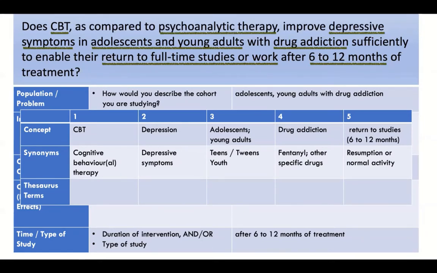There's an empty space underneath cognitive behavioral therapy because it'll get filled with thesaurus terms. And we've got depression — depression has a synonym, the wider term of depressive symptoms. Then we've got adolescents and young adults — so we've got teens, tweens, youth, and a variety of other filters that could be added. Drug addiction — so specific drugs: fentanyl could be one, but it could be opioids in general. And then resumption of normal activity is the more general way of saying what we have in concept five.